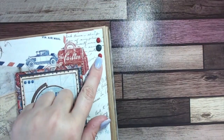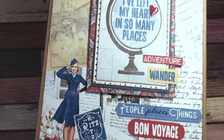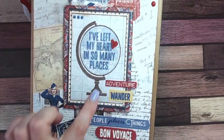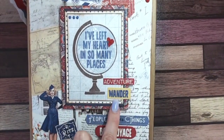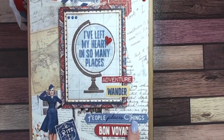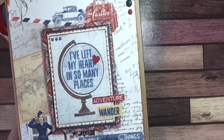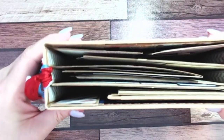Then here are some more enamel dots, and I put a couple down here. And then these are some of those little element type sticker things. The punch outs, let's call them punch outs. So this one's adventure, wander, people, places, things, and this one says bon voyage. Love it. It is so perfect. And then there's the other side. And then I used the airplanes on the back. That's the view from the top.